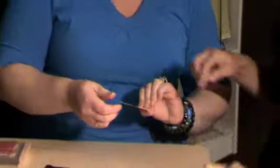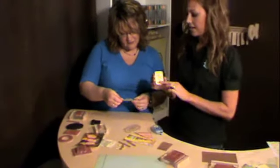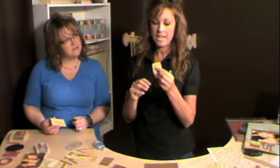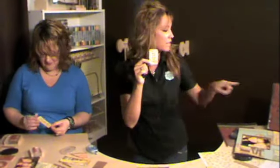Perfect. Yay. So the next step she's going to do is she's going to take her scissors and just cut all around that, and then use the distressor when she's cut around it to just make this little tag for the corner right here.